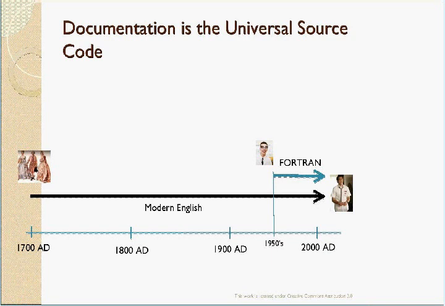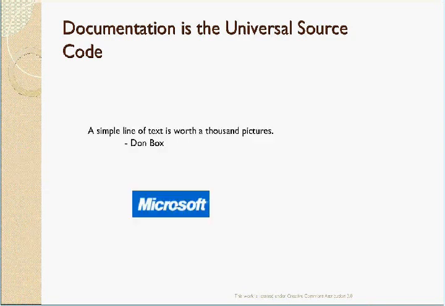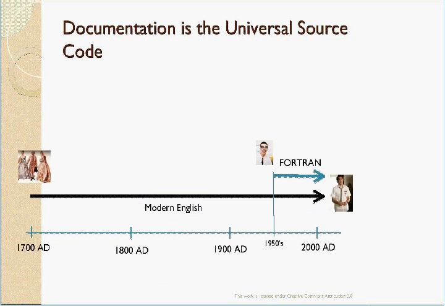What I'm talking about is writing good English text, if your language is English, that people can use to understand it. And here's the reason why. Around 1700 AD is about the time that the English that we use today, what we call modern English, really developed. That's the time that Paradise Lost was written, and we kind of use that as the marker. And over that time, we've seen the English language used consistently throughout the last 300 years.